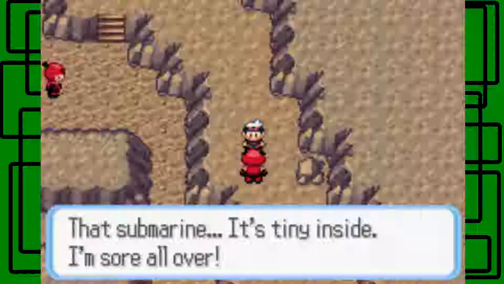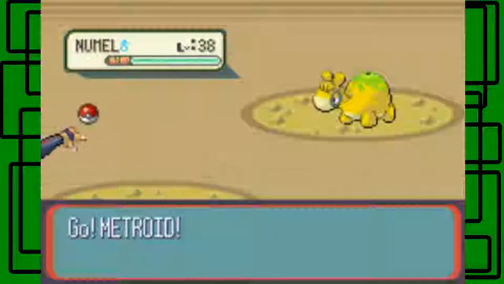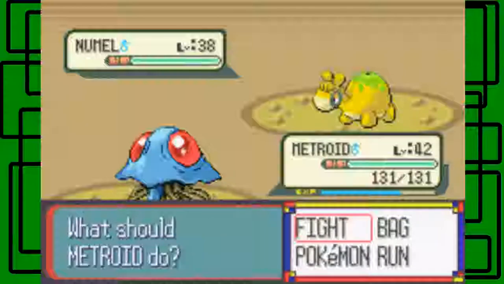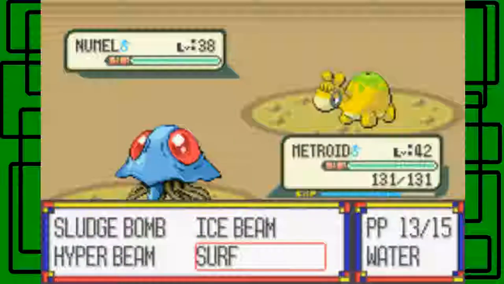That submarine, it's tiny inside, I'm sore all over. I'll put a snapshot on screen right now, like our scale from the last part, where we were standing in front of the submarine. How did all these Team Magma Grunts, and Maxie and Tabitha, Courtney, I think it's Courtney this time, that we'll face, how did they all fit in that tiny submarine? Because the scaling is just off. It's a little bit better than Mr. Briney's boat from when we sailed with him earlier in this playthrough. But I don't know, it's just kind of weird.